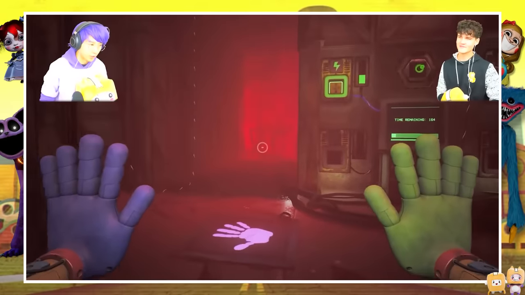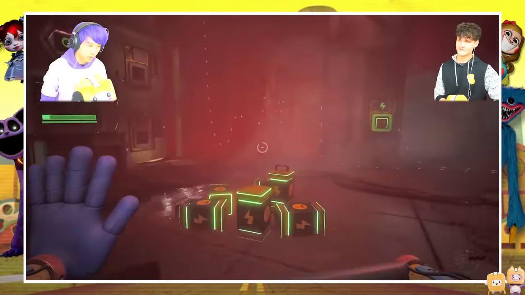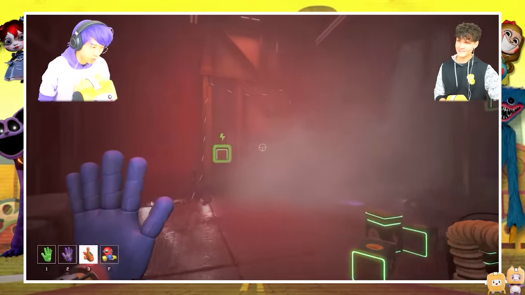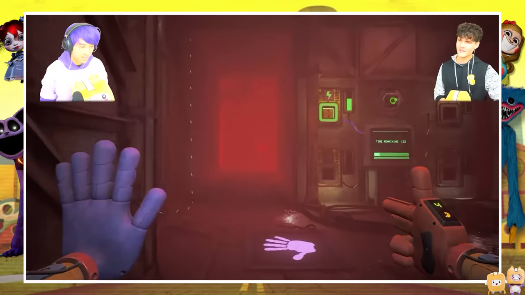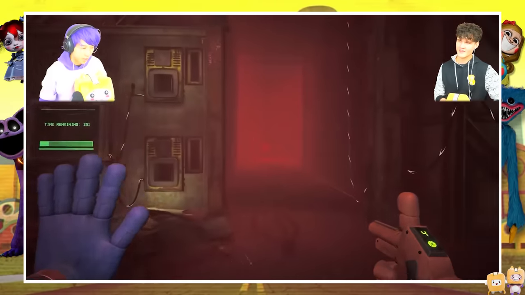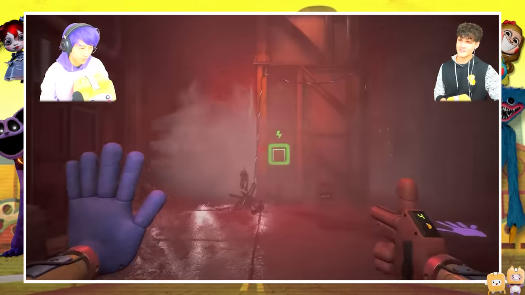Pretty lit, huh? See, if he comes down here, I have a battery for him. We're not worried at all. I'm not even worried. I put in a battery. Oh, let's light it up. There's CatNap. Now, guys, with infinite batteries, you can basically beat this boss fight in record time. This is incredible. This is so lit, dude.